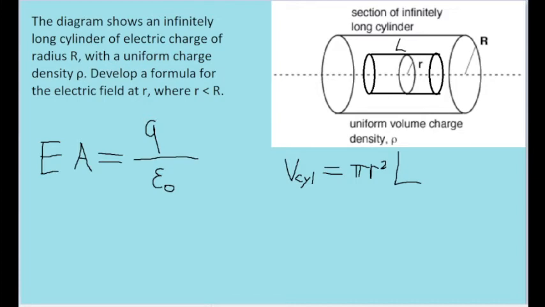So we can say that the charge q, the charge enclosed within the Gaussian surface, is equal to the charge density multiplied by the volume of the cylinder. So we can replace the q in this formula with rho, the charge density, times pi r squared L.